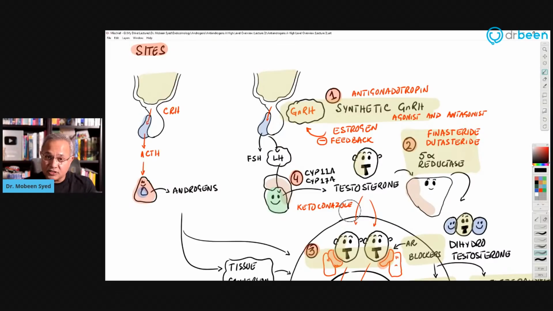And can you imagine? It is actually stimulating, but because of the overstimulation, the body responds by saying, I'm not going to work for you anymore. I'm not going to produce testosterone. So that is one class of drugs. And they are very commonly used. They're especially used for prostatic cancers and breast cancers.